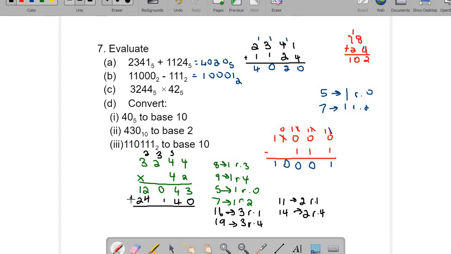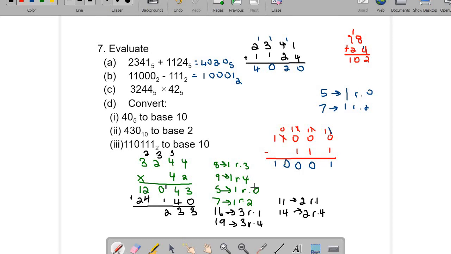Now when you get to the addition part, remember we're adding in base 5, so we have to keep in mind we cannot write any number that is 5 or more, so we always regroup at 5 when we get a number that is 5 or more. Okay, so 3 plus 0, 3 is allowed, so I'm going to write that. 4 plus 4 is 8. We can't write 8, but we know 8 has 1 group of 5 and remainder 3. So I'm going to write down 3 and carry the 1 to the next place value. All right, 1 plus 1 is 2. 2 is allowed.